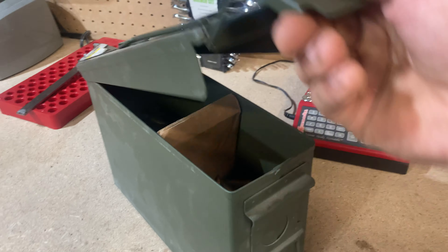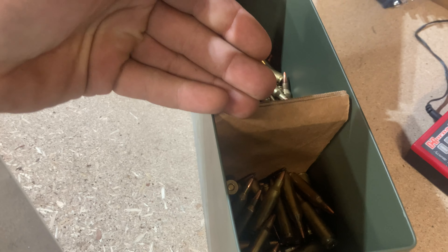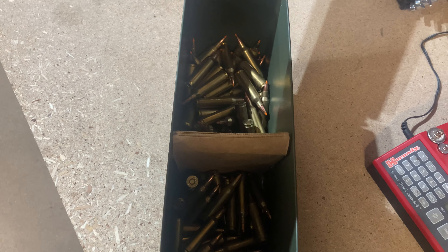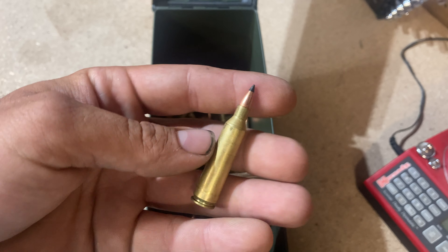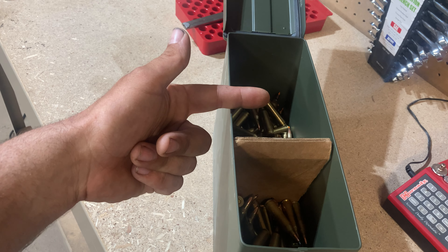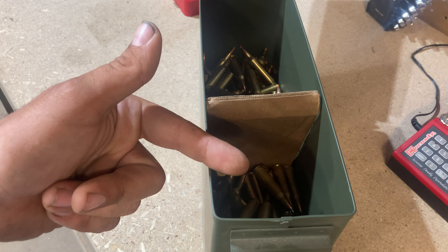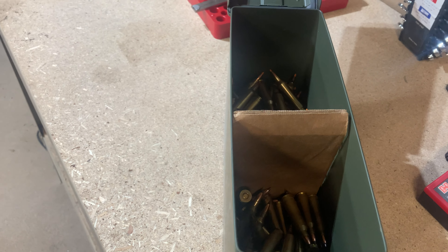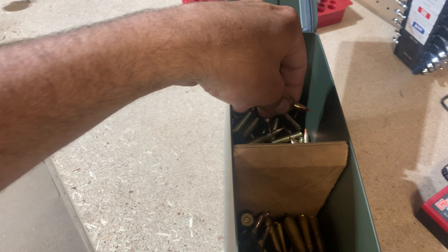Some people were saying that crimping isn't necessary. Half of these are for my AR platform 22-250 and the other half are for my bolt action. They both shoot fairly well out of each one, but accuracy-wise these ones are better on my bolt action and these ones are better out of my AR platform. They're all crimped because this whole box gets thrown in my truck — if I'm making a long-range shot I use my bolt action because my AR platform has my infrared scope on it and I'm not going to change them back and forth.